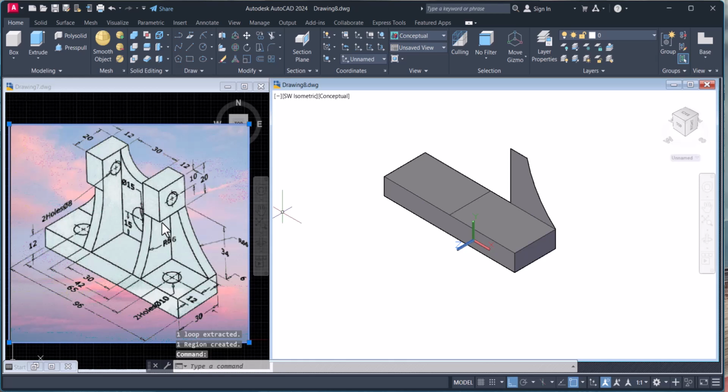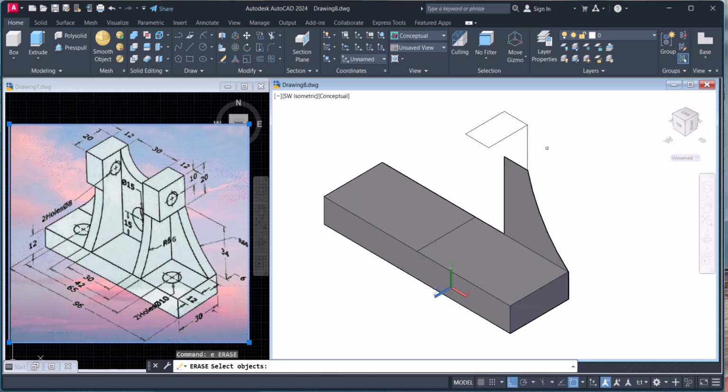Now we will create this portion, the upper one. So we will click here 20 up, this side 12, this side 20, this side 12, and this side 20. You can join by typing REGION, REG, or you can go here and click on Join, select, and you can join also.